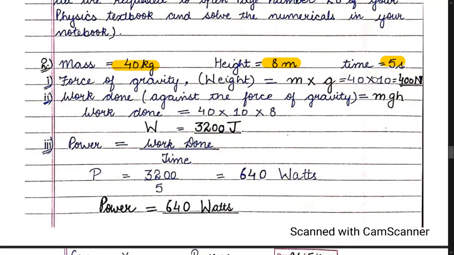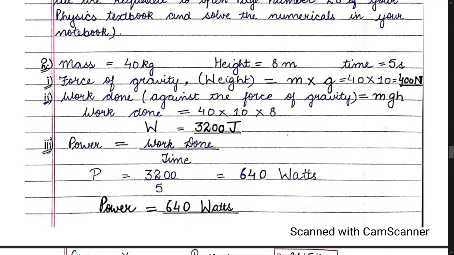And now write down work done. Work done against the force of gravity. And its formula should be mg into h. Children, work done by the force of gravity will be weight acting downward, and the height from the ground will be taken as h. So remember this formula, that work done, for gravitational work done, can be written as mg into h also. So you put the values and find the answer of work done.